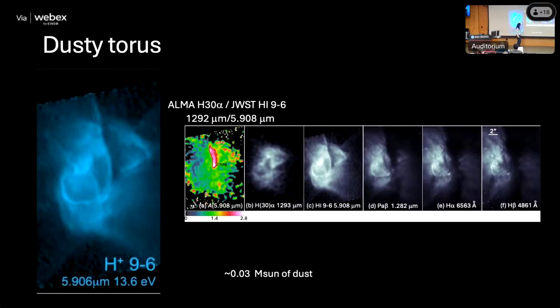This is an image taken by hydrogen recombination lines, but at different wavelengths. This is an ALMA image taken at 1300 micron, and this is a 5 micron image. If you go to the HST images, you can see this part getting bigger and bigger because extinction in the optical is getting larger. So it's completely obscured in the optical and near infrared. But using these properties, since the longer wavelengths are transparent against the dust, you can estimate the dust extinction with the torus as a foreground.